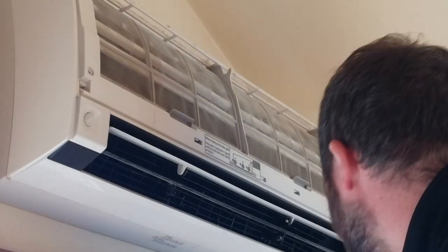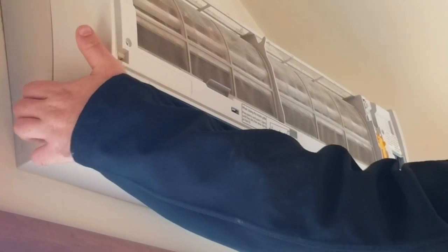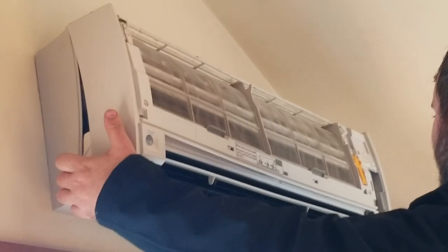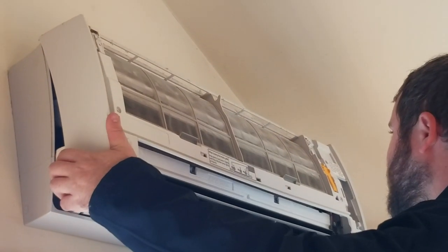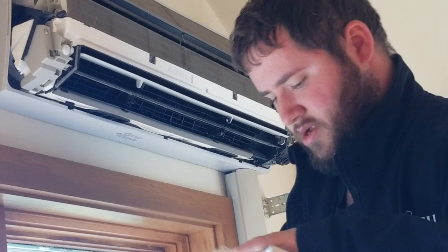And then with this unit, you can just grab the bottom right here and pop this out, and then just pull upward gently, and it pops right up. Oh, very good.